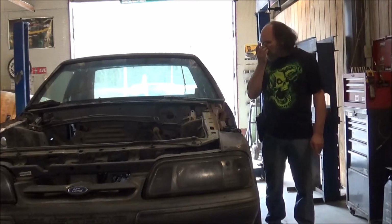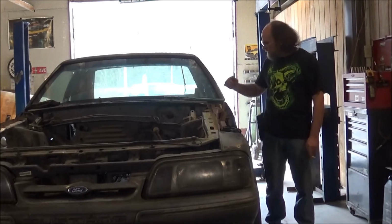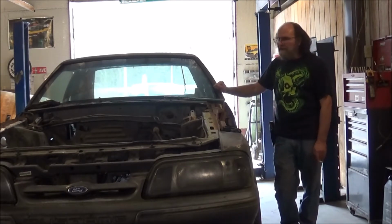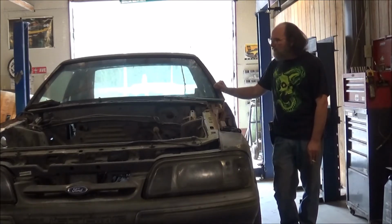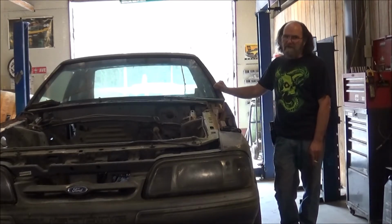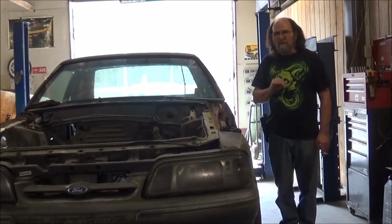Today we're starting in on a new project. Well, new for videos, but not new to me. This is my boy's Casey. This is a 92 Mustang. It was a factory 2.3 4-cylinder, 5-speed. He's done blown up 2 motors in this thing, so he has decided to make it a big project car. What we are doing is pretty much taking everything out of a 98 GT and installing it in this car. Let me show you where we're at this moment.